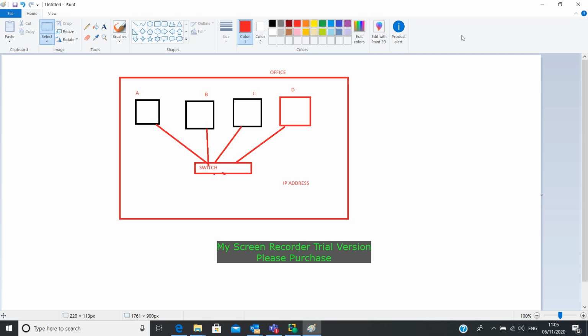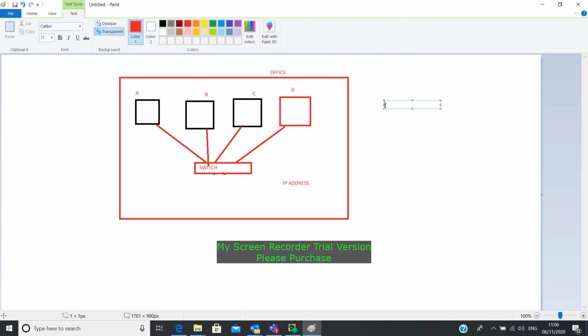Maybe people who are working on the system side have heard about IP addresses, but IP address is a huge topic. I'm not going deep into that. I'm just giving you some idea how we can put an IP address, how we can choose IP addresses. There are different classes for IP addresses.